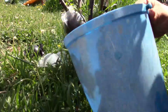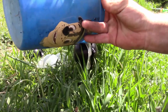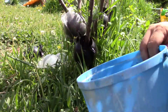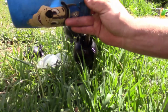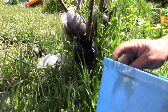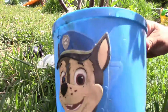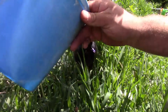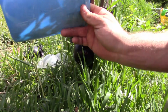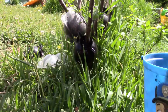See what I mean? If they're not upright enough, the water doesn't go in them very well. So if you do try and water them, make sure you use a Paw Patrol pail, because that way they'll be on the case and be sure to get the job done well.